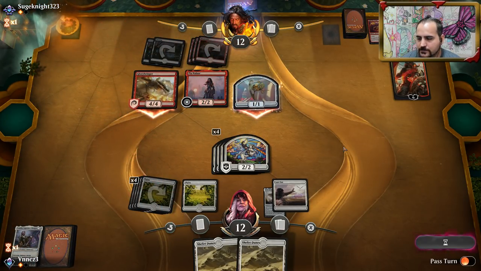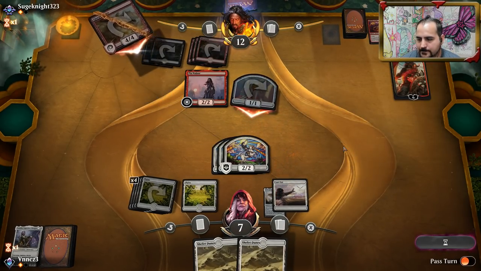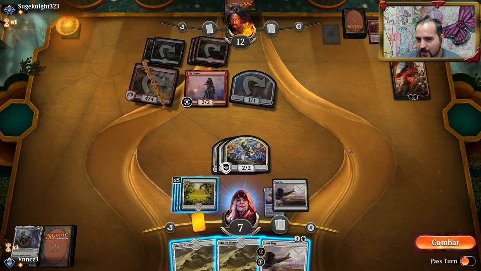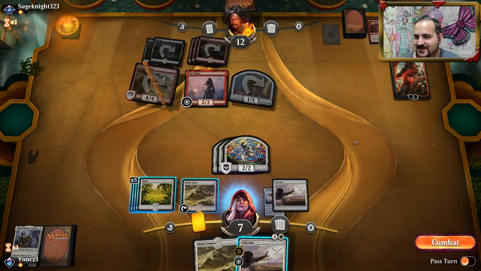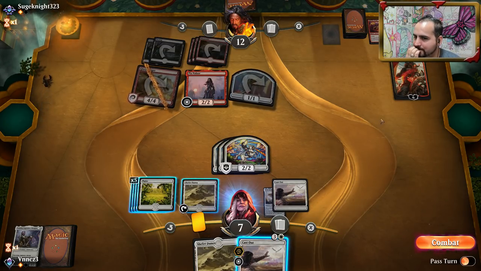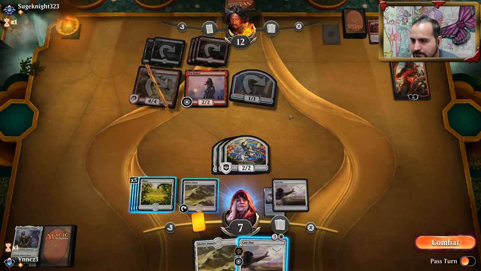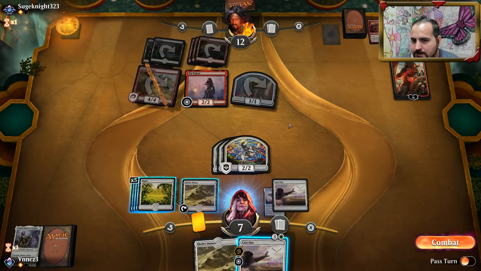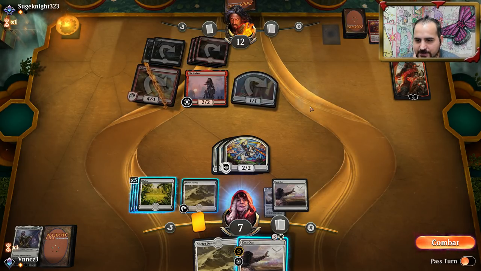So they're going to go to 6 this turn. Oh, it's almost lethal. Why are they giving me almost lethal? This is when I wish I had an anthem effect on the table. Two, six, seven. So if this is a Glorybringer, I just lose.